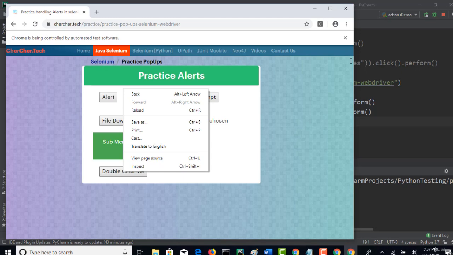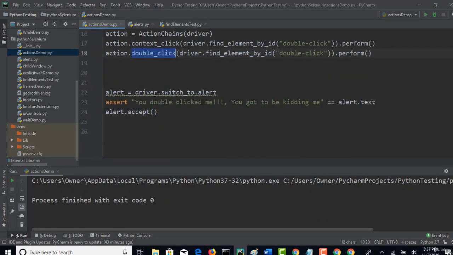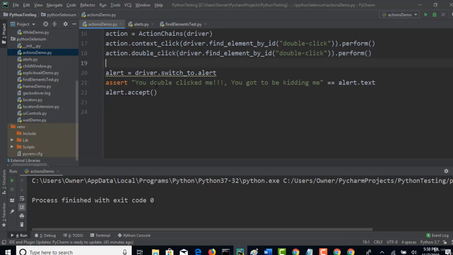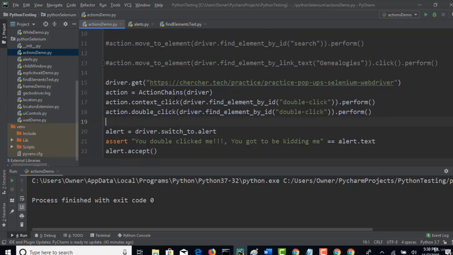You see that? It right clicked. That's what context click means. So if you want to right click on any object, then you have to use this context click. And if you want to double click, we just saw, and an alert got opened, and you know how to handle alert by switching into it. Okay, so that's how you can play with actions.